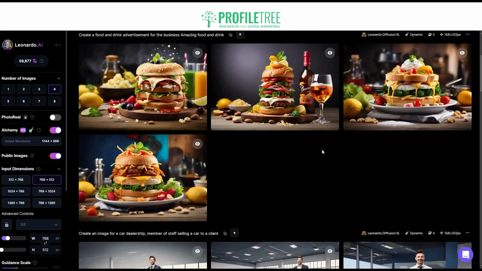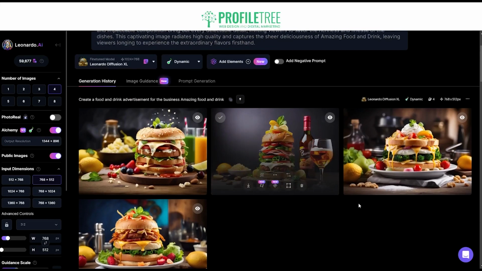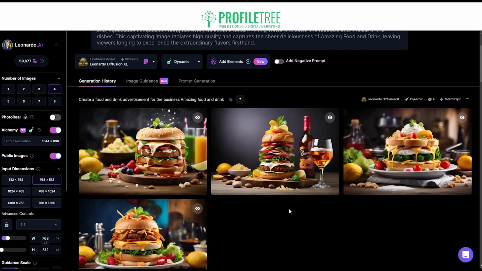But again, that's cool. You could use it for blog posts. You could use it for content. You could use it for pretty much anything. So that could be your website. That could be a presentation. Anything at all. Anything that you can think of, you can use that sort of image generation for it.